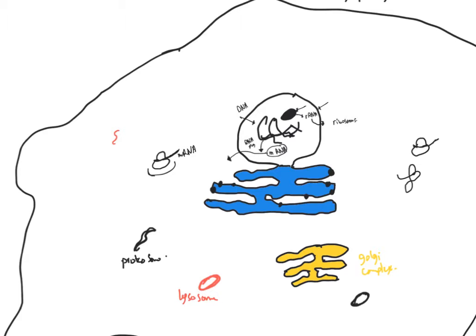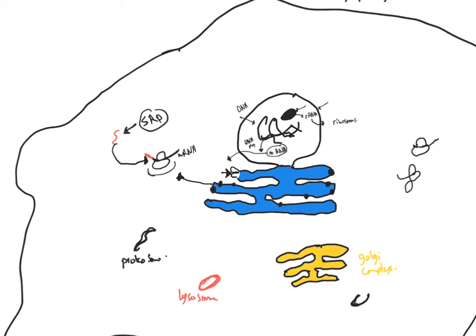For the secretory pathway, there has to be a signal, and this signal is right here, the SRP. This is the signal where it will bind to the newly synthesized protein right here. So it will be bound to this part. Now the endoplasmic reticulum would actually recognize that sequence on the protein, and there would be parts here where it has some kind of a receptor where it will bind here.